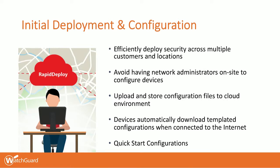So again, when we look at simplified management, what we've been focusing on is making sure that either our partners don't have to ship somebody physically out to a location, or they have a configuration or an automation where these devices can automatically download some of the initial configurations from a service. Another important aspect is what happens when you go through the open box experience. You open the box and then you spend 2 hours in configuring the software or configuring the service. Remember, that's all adding to your soft costs.